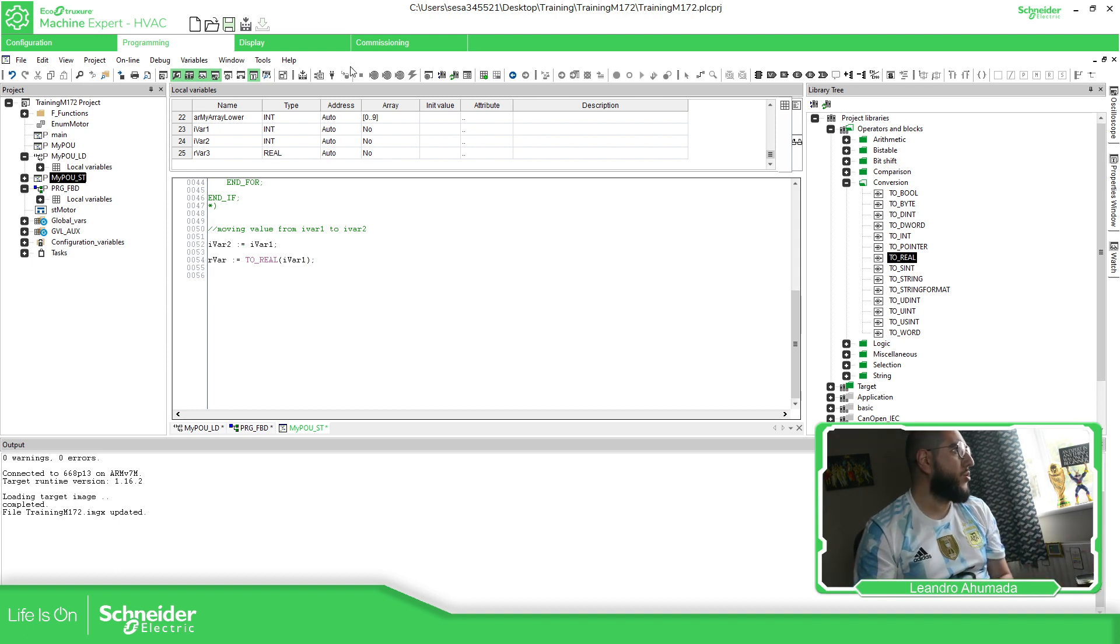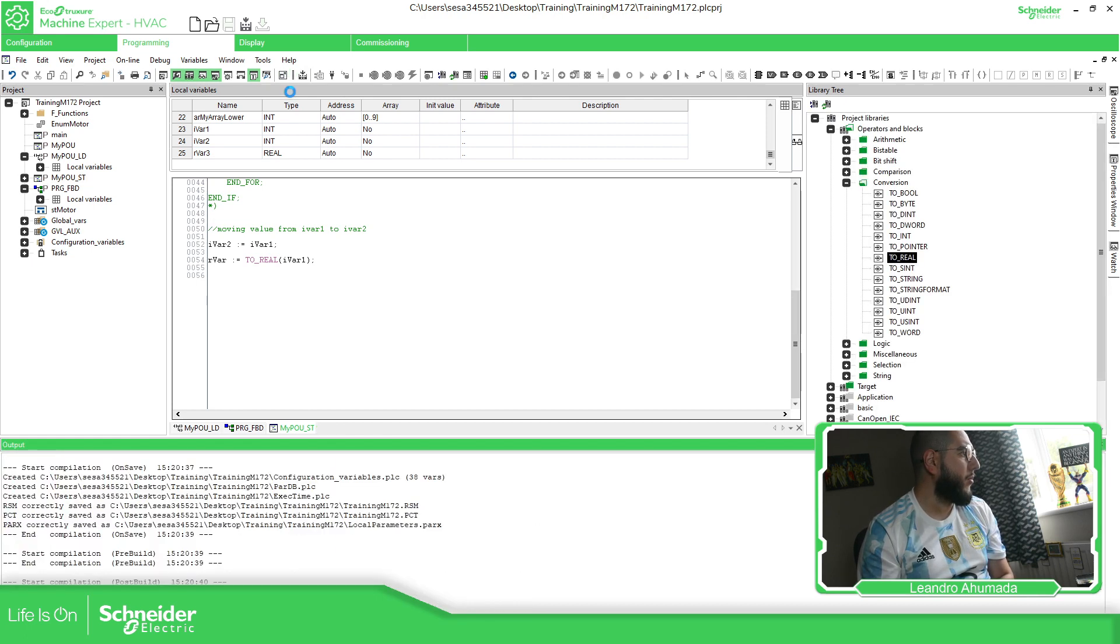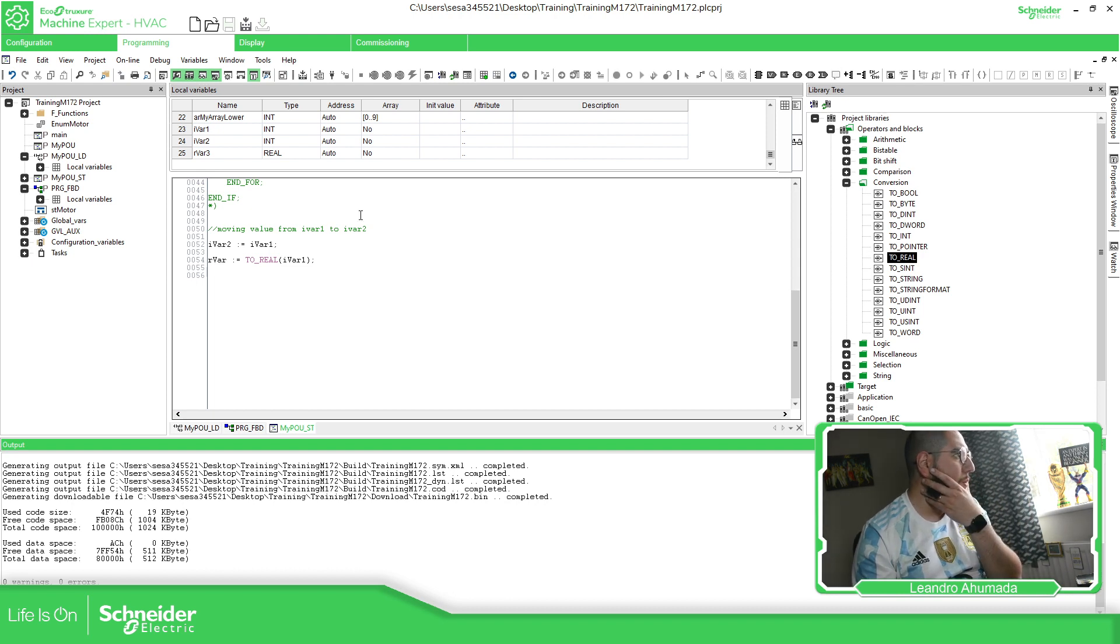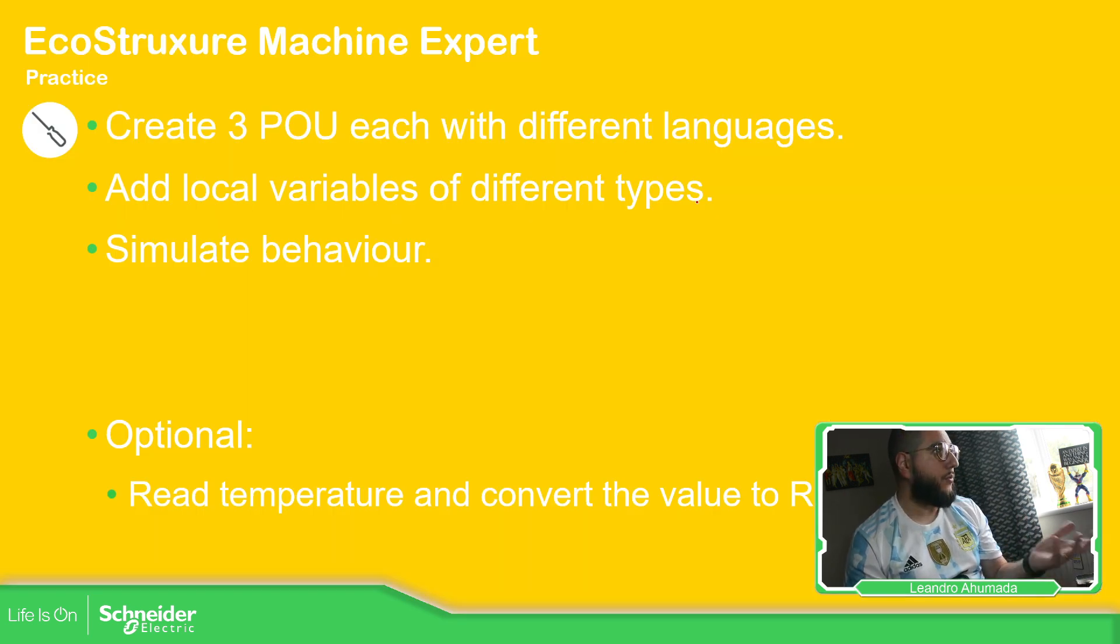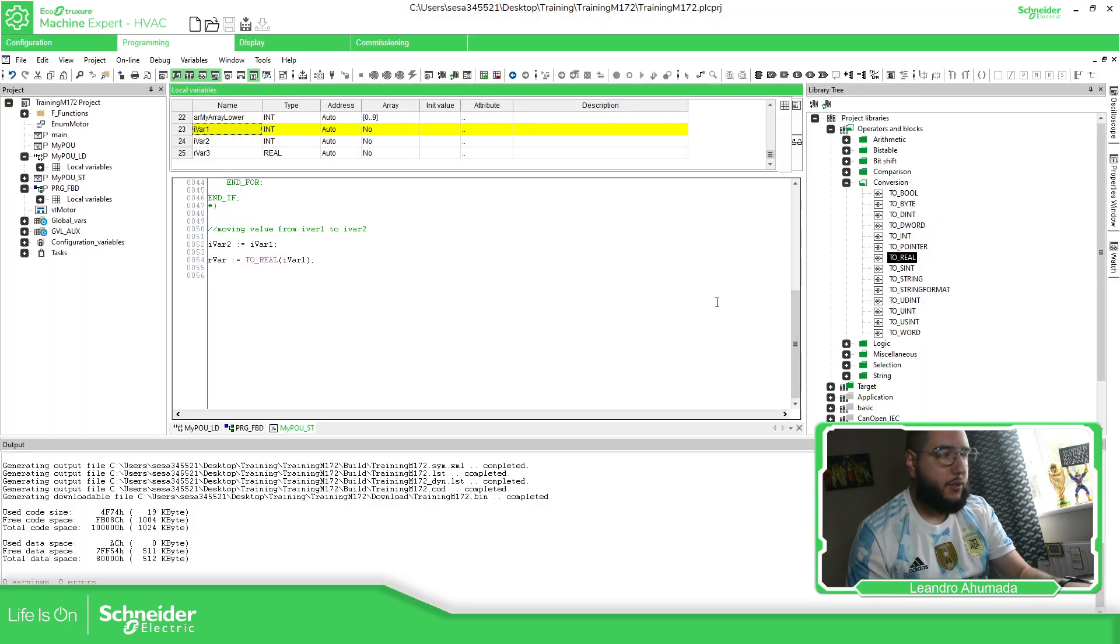So each line ends with the semicolon. And then the assignation is the column equal. It's often important that we need to check. And I don't know if it's going to have some kind of error when I do the compile because I don't know in which point I open, but you can see there is no error. So the syntax is fine and everything's working fine. So basically the idea we use in this case is to recognize the conversion, how to use in different things that we have.